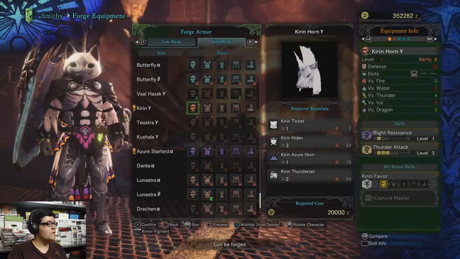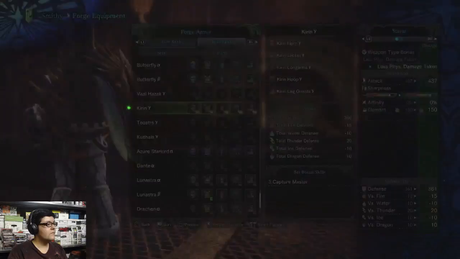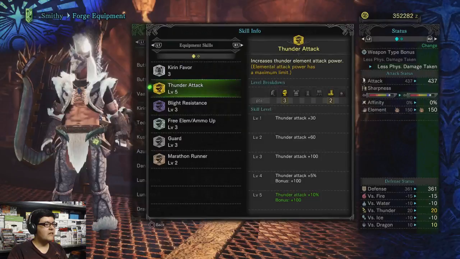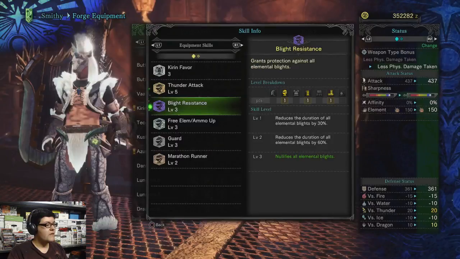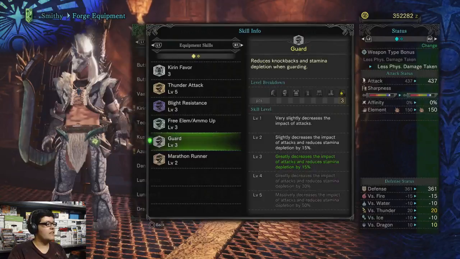Ooh. Nice. Can I have the weapon? I can't hide the weapon. What am I doing? No, no. High chance of increased capture rewards. No effect when joining mid-quest. Plus 5 thunder attack. That would benefit the Dante's Devil Sword I got. Blight resistance nullifies all elemental blights. Draws out 100% of hidden element and expands clip size for most ammo. Nice. Guard 3. Not bad. Oh wait, that's my jewel. Never mind. Reduces continuous stamina depletion by 30.